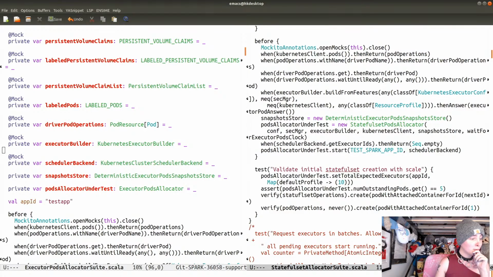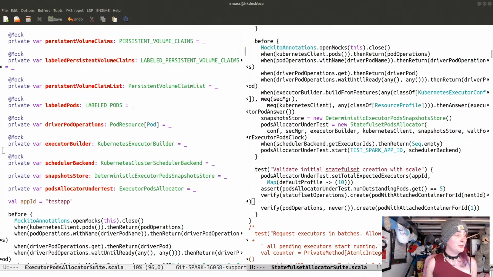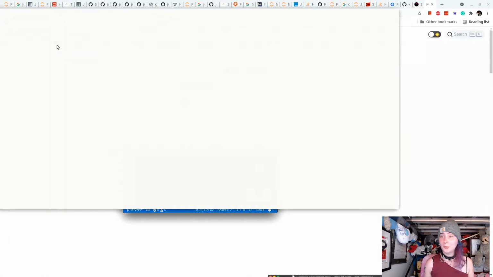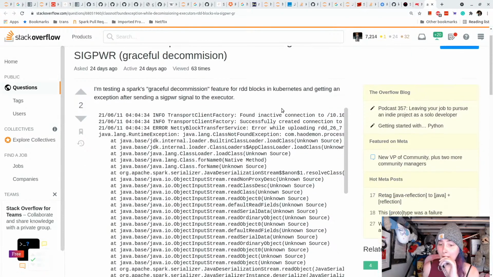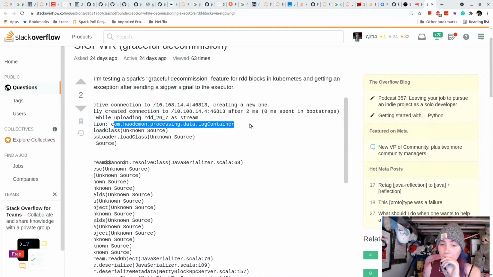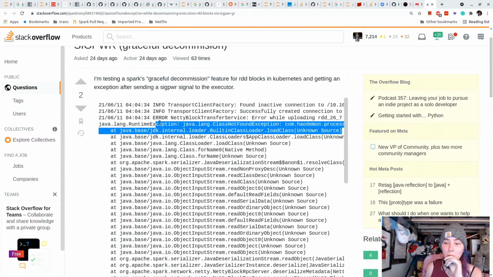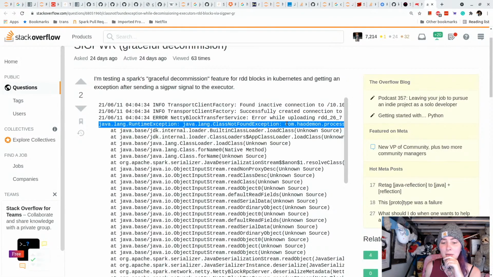Oh, cool. Let's take a look. Thanks for the stack trace. Let's bring it up. Okay. Oh. This is weird. I've not seen this.